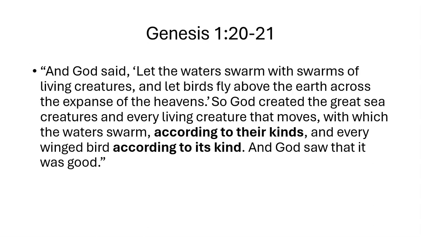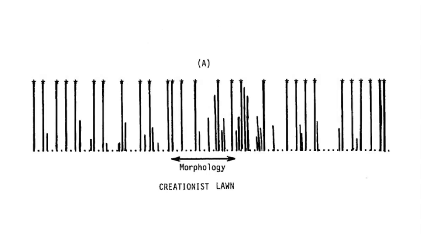So we see that the Bible describes species and animals and organisms differently from our modern mindset. It's important that when we approach the text of Scripture, we shouldn't force our modern mindset onto the Bible. We shouldn't try to force our Latin binomial nomenclature onto the text of Scripture. So we see that according to the Bible, a kind is a reproductive community, and that there is variation within a kind. Let's dispel a couple of myths here.